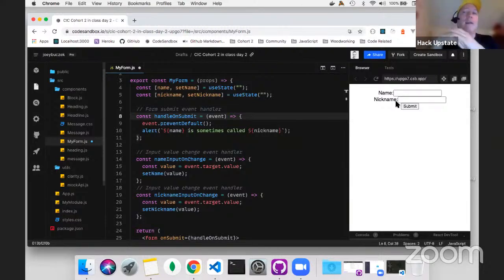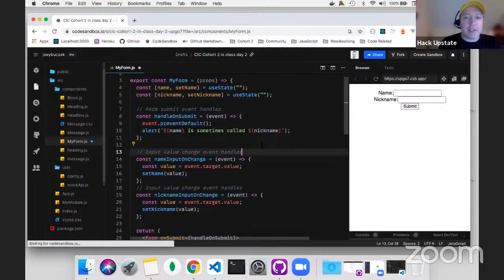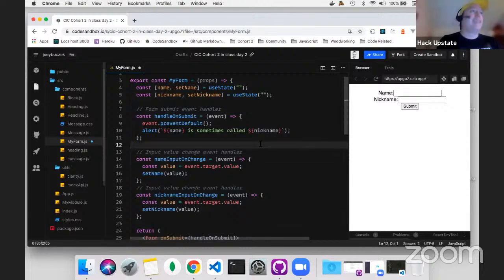And you're like, oh, okay, you know what? I want to cater to these users, but I also want to cater to the users that have a nickname that want to submit it. So I'll put a button on there that when I click it, then it'll show the nickname field so they can type it in later. And for the people that don't have a nickname or don't want to submit it, they don't have to show it at all. And so they feel good that they don't have to look at their old embarrassing nickname as they fill out this form. All right, so highly contrived and a lot of mental health reasons there, but just to illustrate a point.